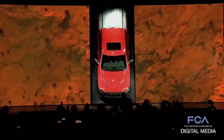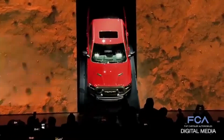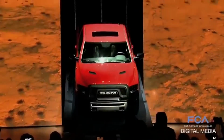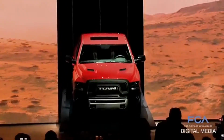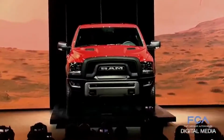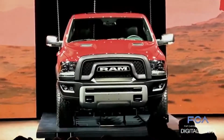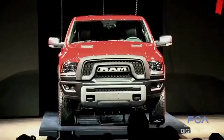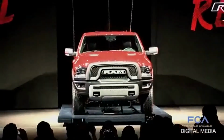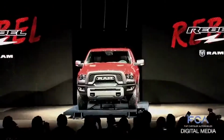The Rebel, as its name implies, is an all-new breed. It's a truck built and styled for people who push back whenever they hear those despised words, "you can't." I suspect many of you have a little rebel inside, and that always is in your head that whispers, "go for it." The Ram Rebel goes on sale in the second half of 2015.